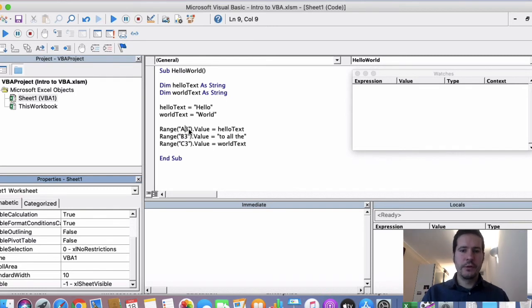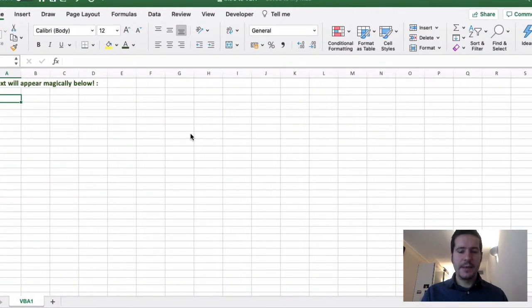So if you scroll back to your worksheet, you can do this by Alt and Tab on PC, or using four fingers to swipe left on your trackpad on Mac. And you can see that everything has a cell reference. So cell reference A3 is here, B3 is here, and C3 is here.